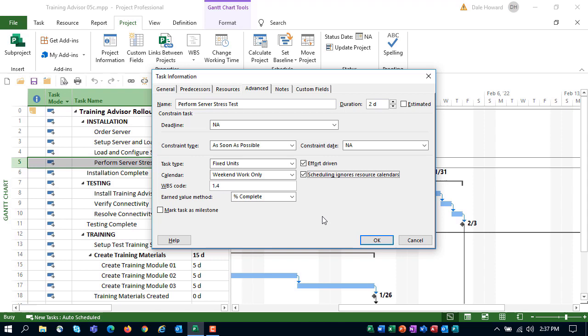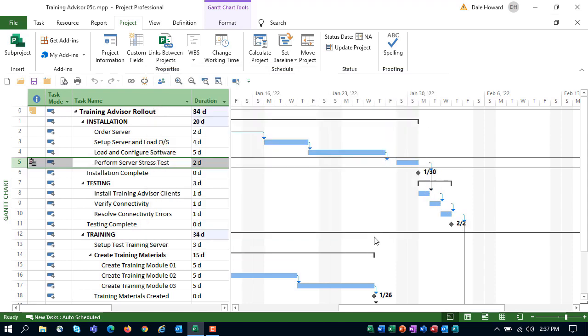You need to select that checkbox so that Microsoft Project will override the schedule of the resources who will eventually be assigned to the task. You want both the task schedule and the resources' working schedule on this task to be overridden by the custom base calendar. When finished, go ahead and click the OK button.